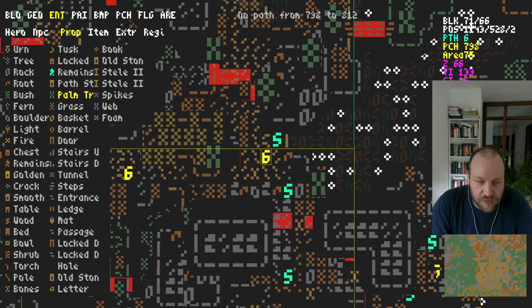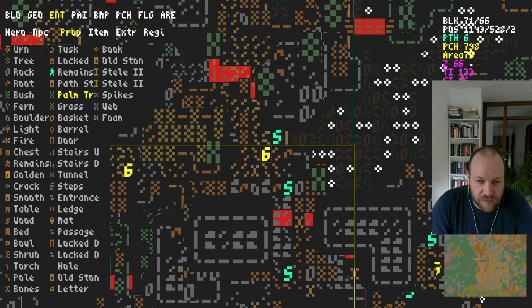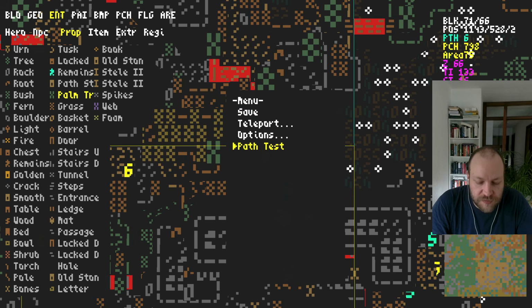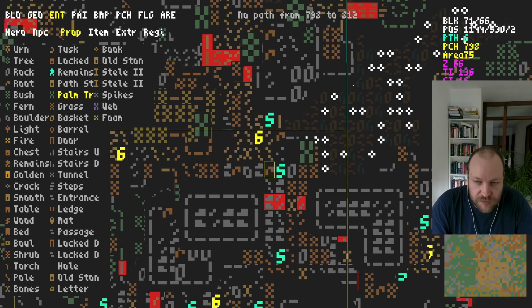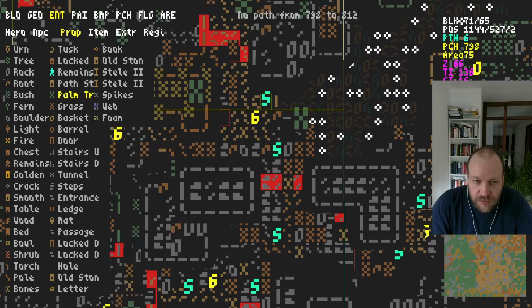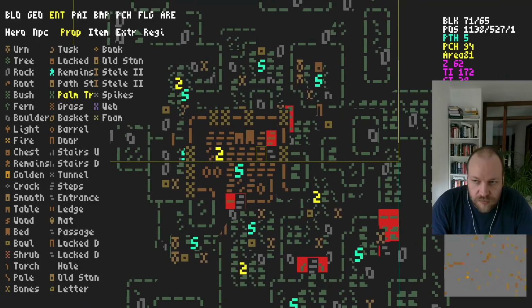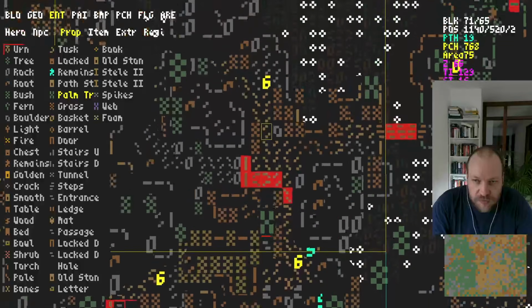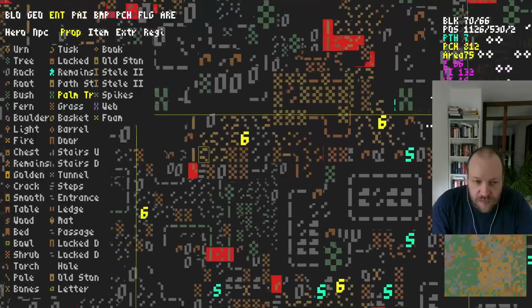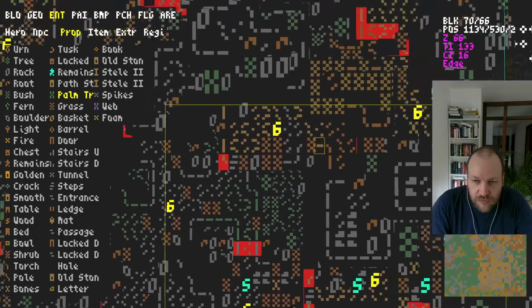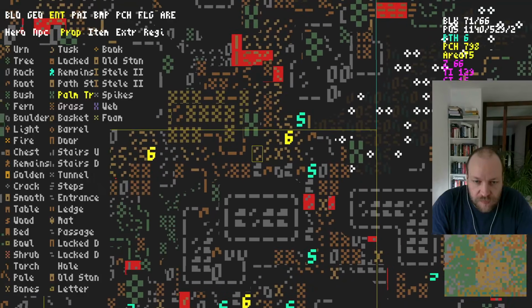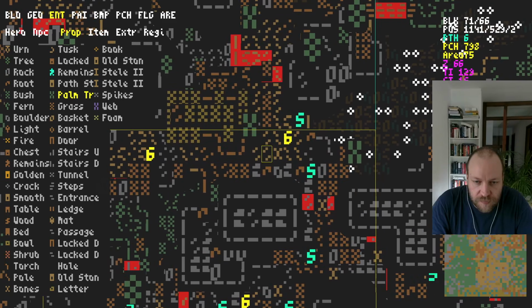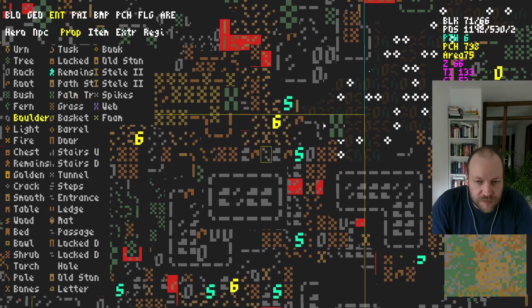And it's running. No path. Okay, didn't see that. No path to 812. Where's 812? It's 8:12. Yeah, this is in the way.